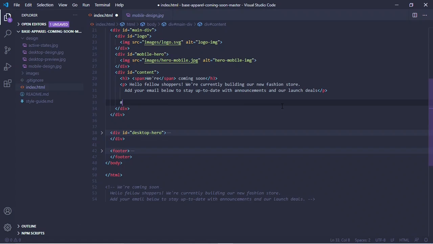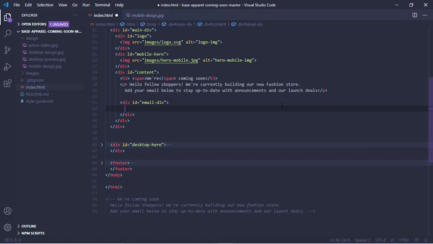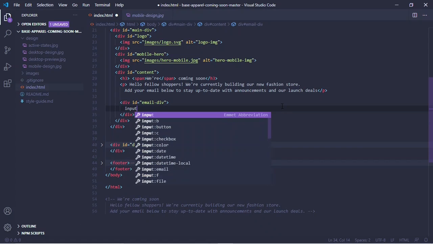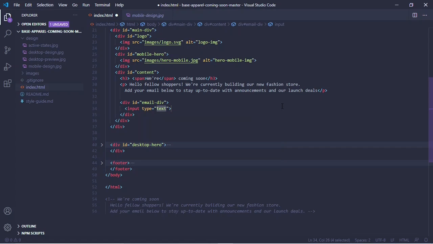That is why I will create another division and call it the email division, because it deals with everything about email. So the email division, first of all, will have an input field. I will give it a name, email field. Then it will have an ID of email field just for styling purposes.